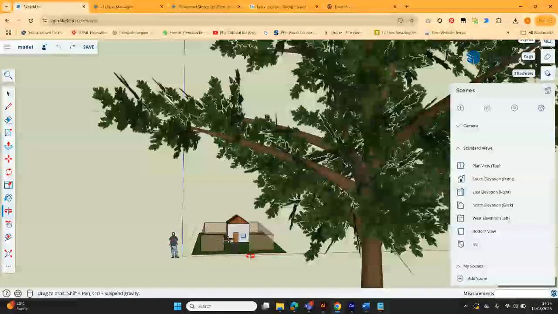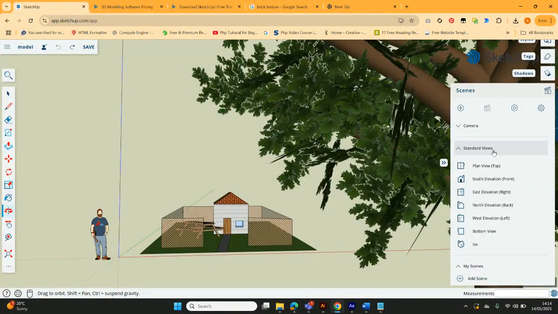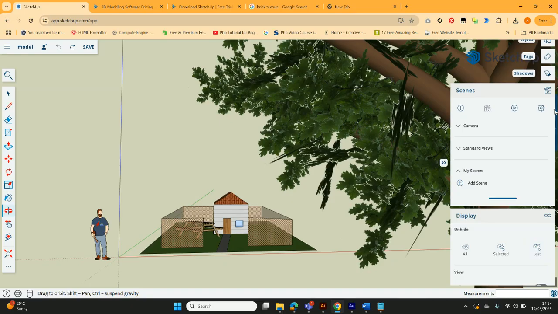Okay, this is my complete view of my house. You can do something like that. You can play with different types of components and different types of shapes. You can also play with different types of effects and the materials. Okay, try to edit all these things in your own projects.